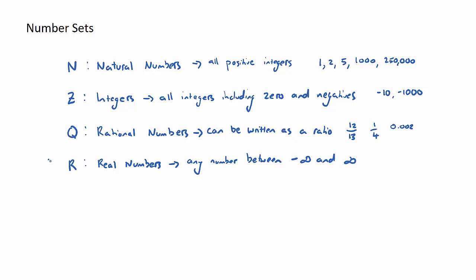So any number that you see in your paper will be a real number. But the question that you need to think about is, just because it's a real number, is it also a rational number? Is it also an integer? And is it also a natural number? The hardest one to determine is between R and Q.